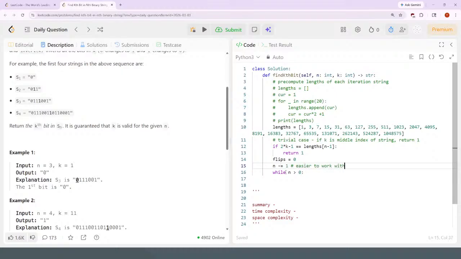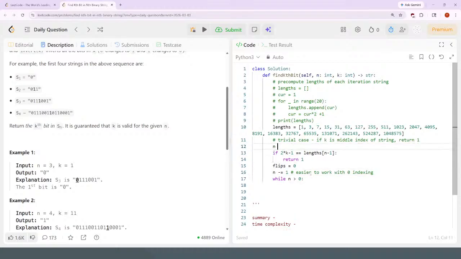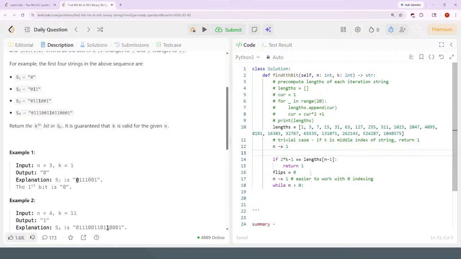It's easier to work with 0 indexing, so this is s sub 0 rather than s sub 1. So while n is greater than 0, then if... Really, I should probably do this for both k and n.